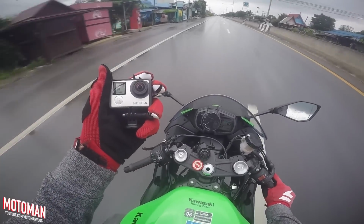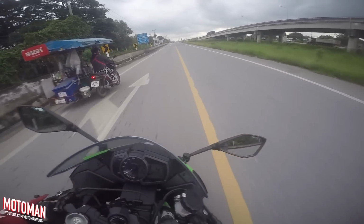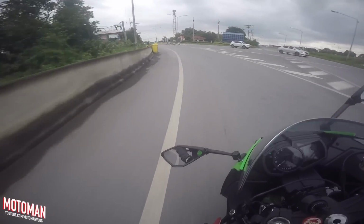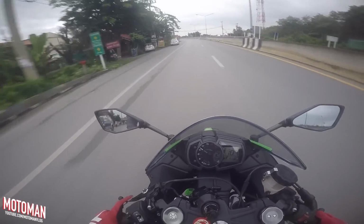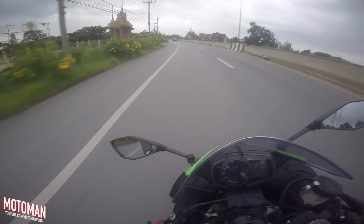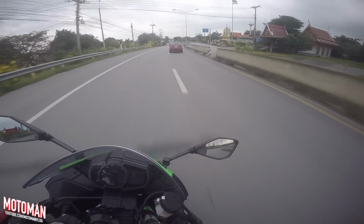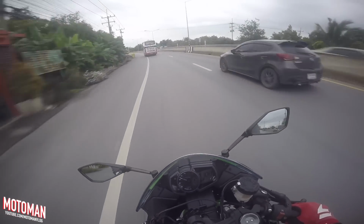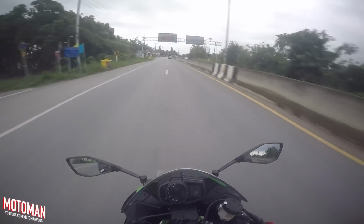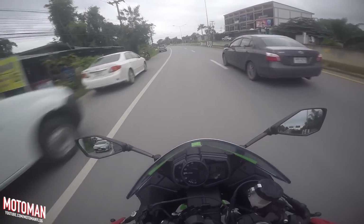That's a shot. Creative. That's what I like. You know what I'm saying? The road's dried out. Yeah, man, this has got a good mid-range. I'm checking the rev limiter because this thing will just keep revving. I don't even know where red line is. Oh man, it's really fun to ride when you're up there, you know.